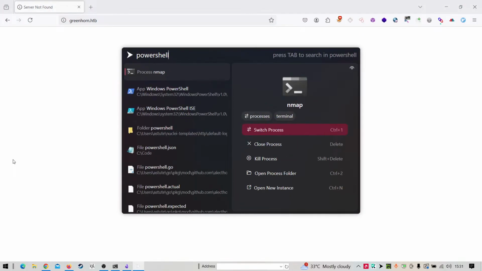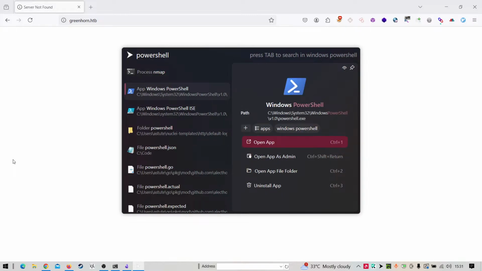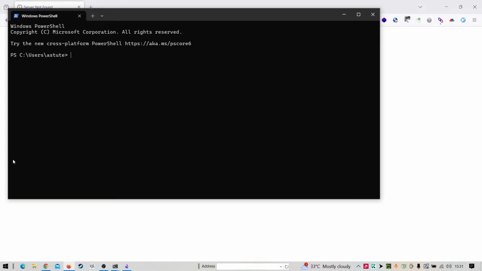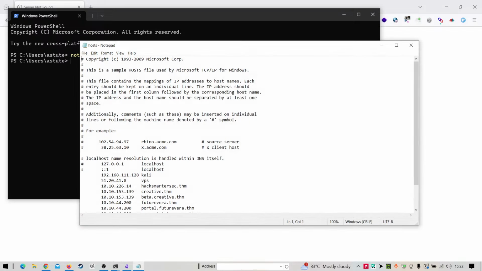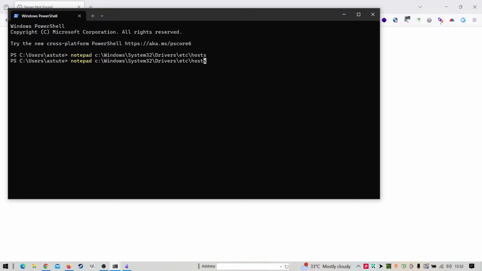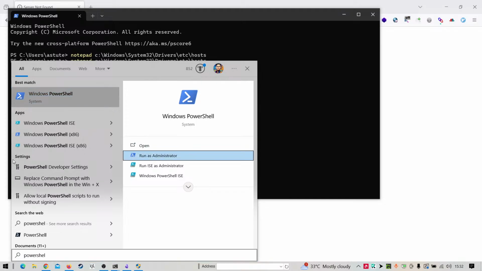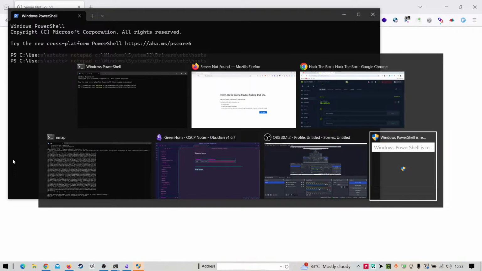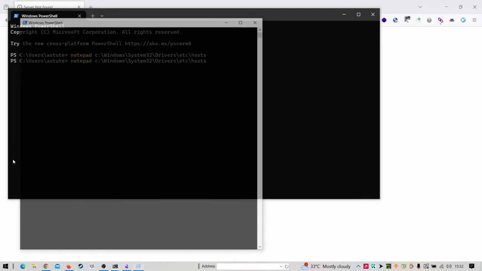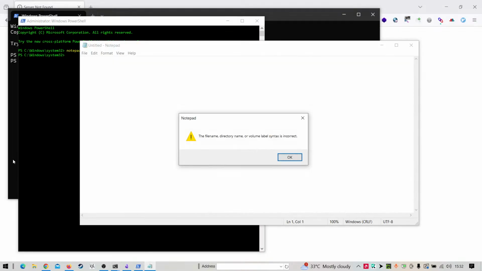For that, we'll open up the PowerShell session one more time. We cannot add it like this, so we'll copy the entire thing and open PowerShell as an administrator. After that, we'll open a notepad.